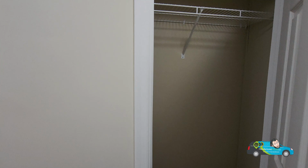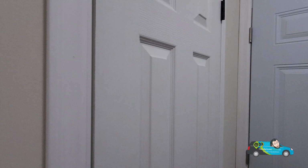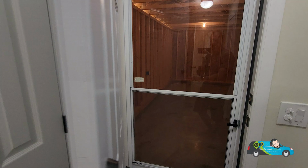From the outside, it definitely didn't look like a manufactured home, and even on the inside, it doesn't necessarily either. What do you think about this home? Isn't it wonderful that you can actually add a garage right onto these homes? What do you think about the options, all the opportunities? Let me know in those comments below.